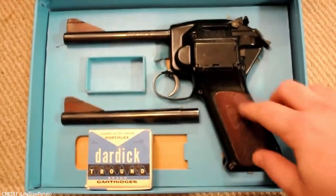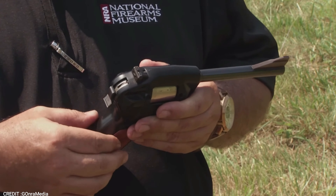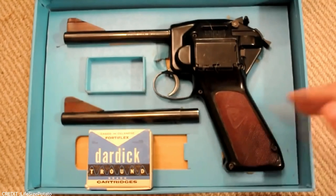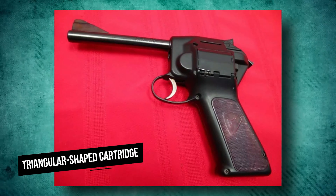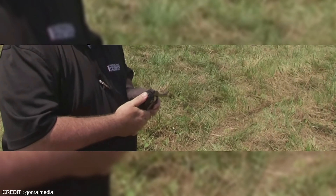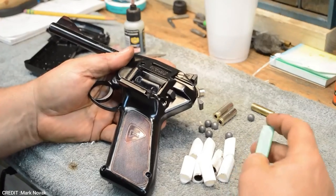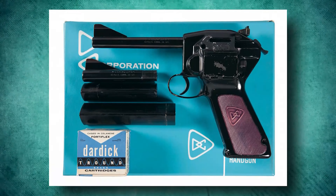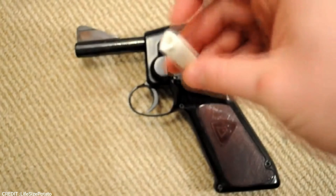Dardik Pistol. This is going to be one of the weirdest guns on this list. It is a double-action revolver that had open chambers that could be loaded from a magazine. The first model was the 1100, which had a 10-round magazine. The strangest part of this gun is the cartridge used — all Dardik handguns were designed around the Troud, a triangular-shaped cartridge. This round was able to eject and load faster than a standard cartridge because of the revolver's open chamber. The major issue was that its magazine was not detachable, and it flopped shortly after hitting the markets.